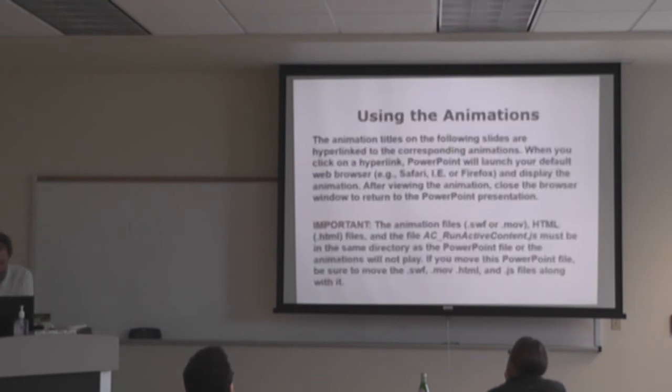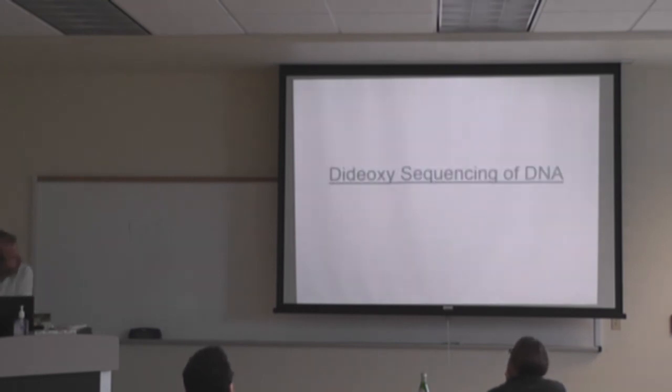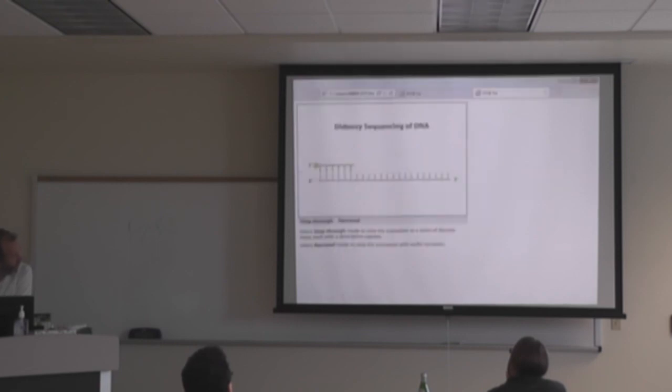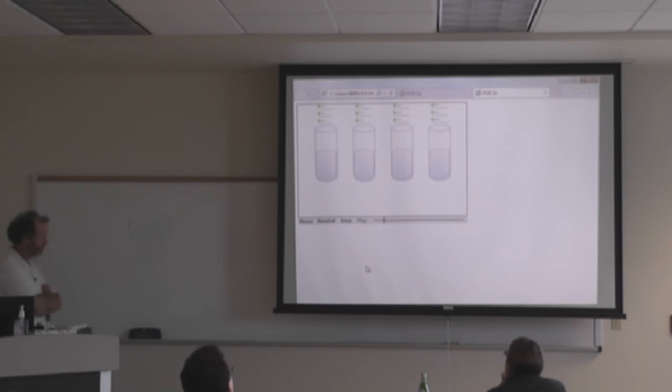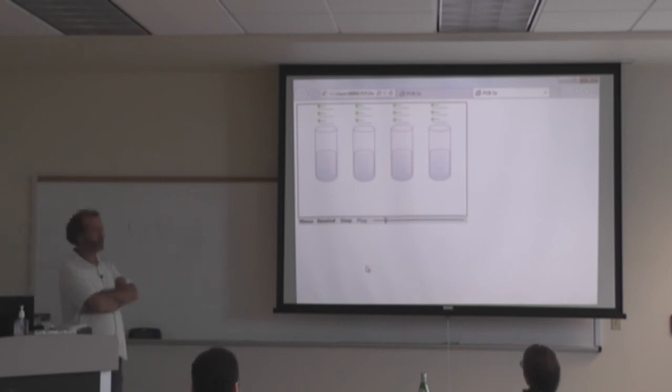So they have a good animation here too. Separating the DNA by number. So I'll show you here. In this example of the dideoxy method for sequencing DNA, a short radio-labeled primer is annealed to the single-stranded DNA to be sequenced. The DNA serves as a template for in vitro DNA synthesis. The DNA primer mixture is split into four separate tubes. DNA polymerase and a solution of dNTPs are added to each tube.